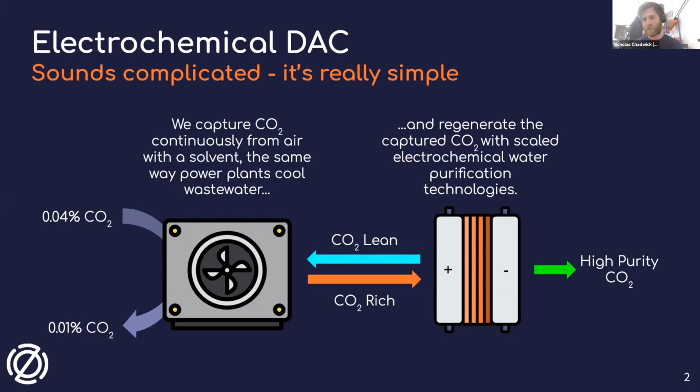So this technology we're developing is conceptually quite simple, though maybe the term electrochemistry might invoke the idea of, well, I don't know what that means. So I'm going to break it down and keep it as simple as possible. In the first step, we take CO2 from the atmosphere and we capture it using a solvent we've developed. And one of the things that we've done here is we've integrated with an off-the-shelf component technology, which has already gone down a cost curve and an experience curve over the past couple of decades. We use methodologies and tools from cooling towers, essentially, to get really high surface area transfer of CO2 from the atmosphere into our solvent.